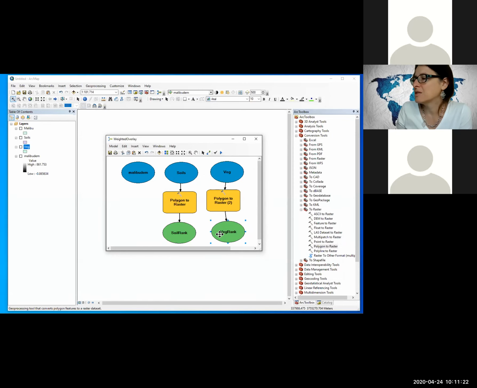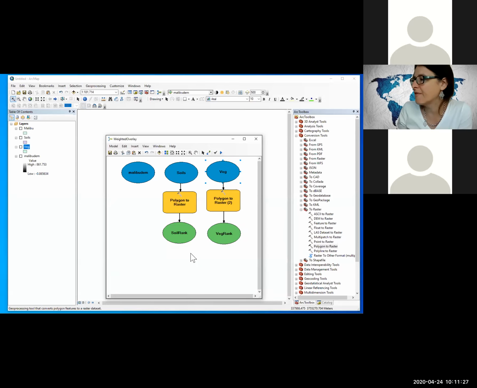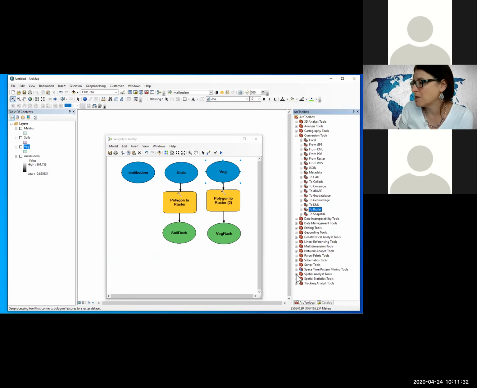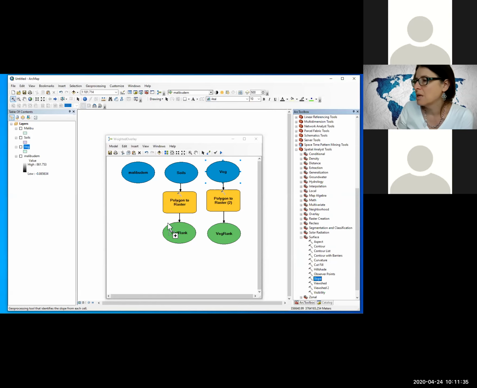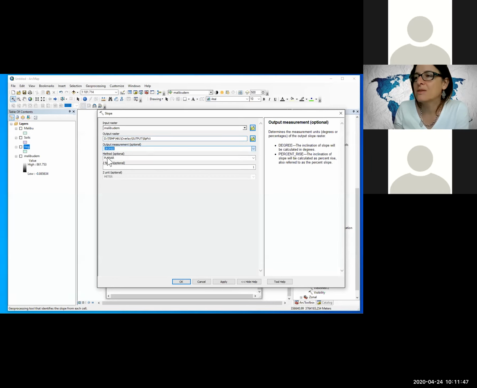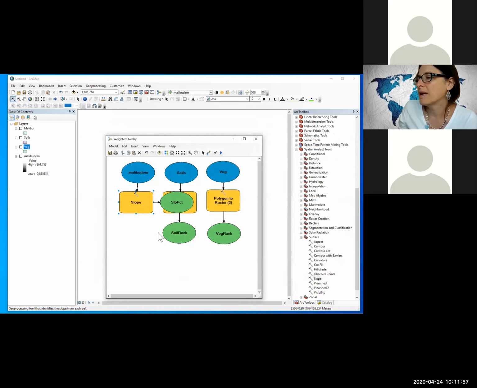And now we have a raster of vegetation, and instead of 0s and 1s, it's 1s to 5s. And then finally, we're going to calculate slope in percent. So I'm going to go into my Spatial Analyst tool, slope, and drag in the slope tool. The input is Malibu DEM, and the output raster is SLP PCT. You want to make sure that you make it percent rise, okay? Don't forget to do that. If you want it in degrees, make it degrees, but I'm making mine percent rise. Apply and okay, and now we have a slope grid.